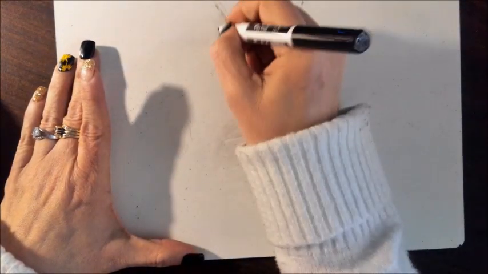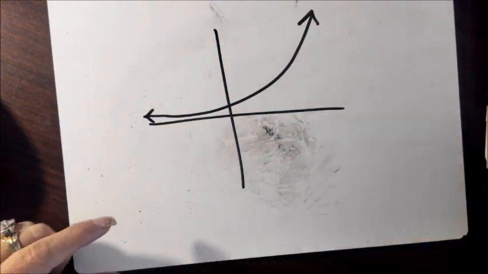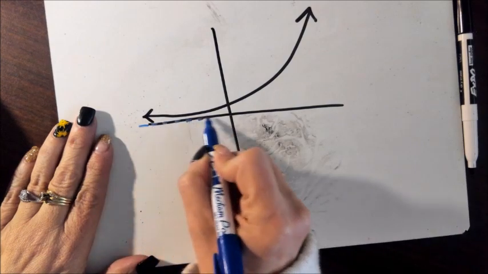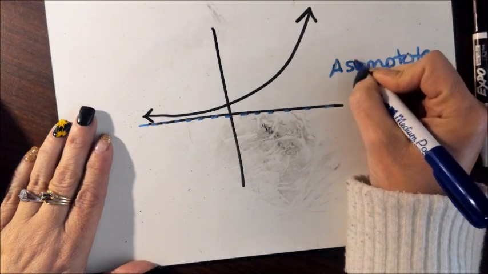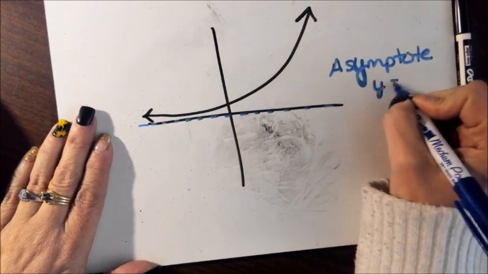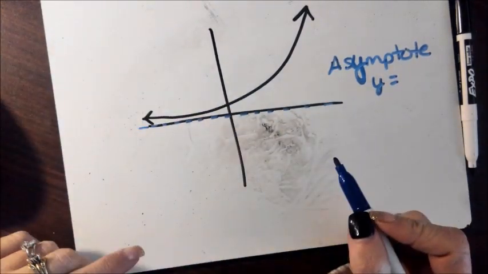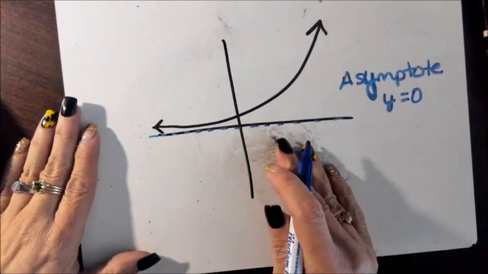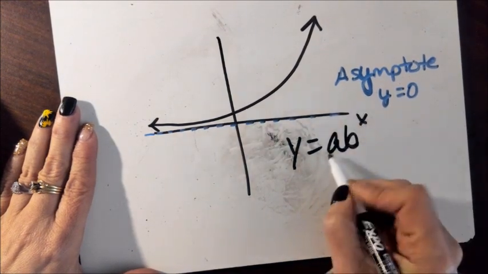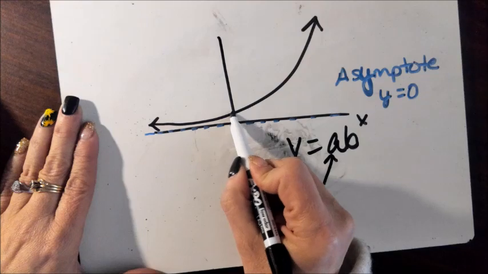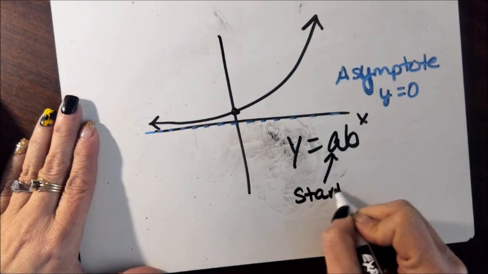Exponential functions, they look like this. They are either growing or they are going the other way and decaying. There's a line on here, and it's an asymptote. You're like, what? Remember this word, asymptote? Asymptote has the letter y in it, so it's y equals. The asymptote is the line that it gets really close to, but it never touches. In our case, this one right here is y equals 0. Exponential functions are y equals a times b to the x power. Remember, a is the starting point. It's the y-intercept. Very important to remember, it's the starting amount.